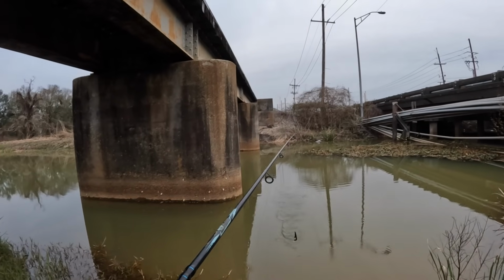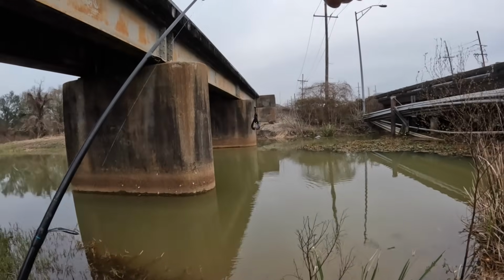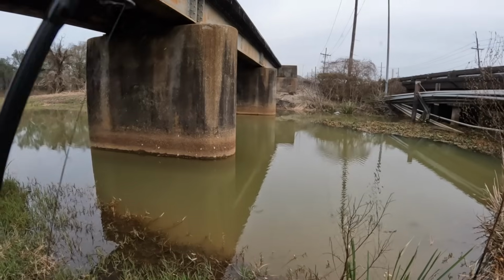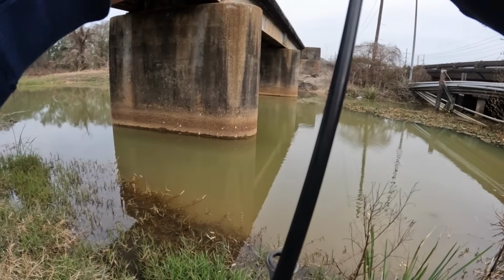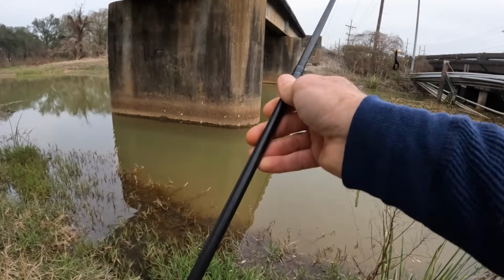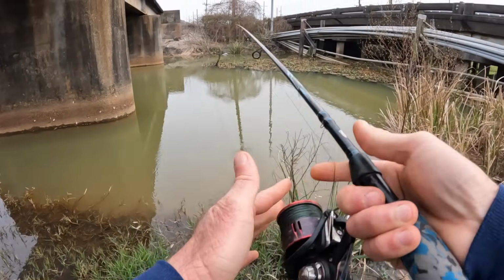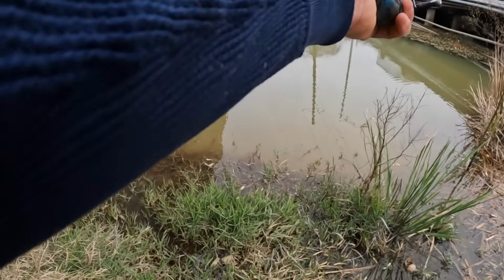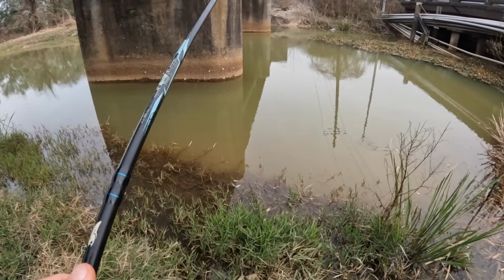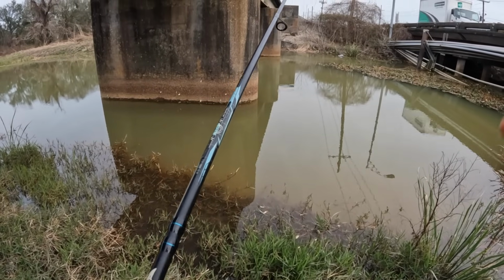I'm going to do that again. I believe that last pillar right there, that far pillar over on that side, I believe there's structure. Just want to make sure that I'm properly exposed, and we're going to do it again. I think there's something under the water on the bottom that this came over. I felt it. I want to do it again. Let that properly sink down.